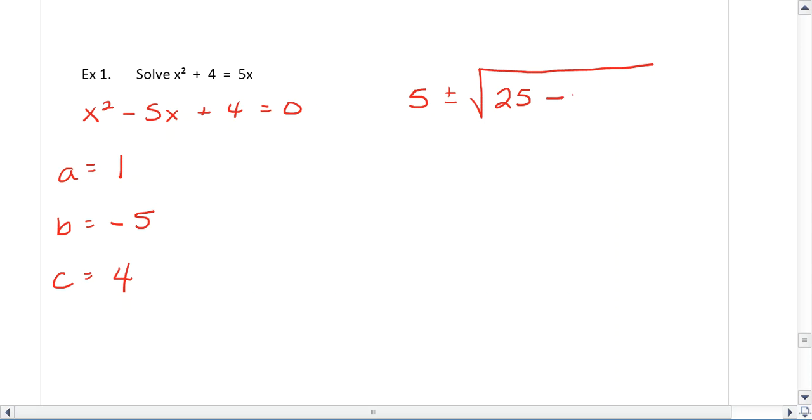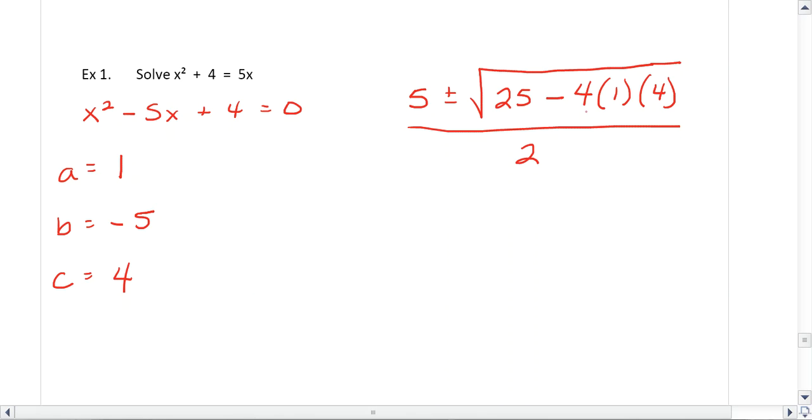And then it says minus 4ac. So I'm going to put the a in parentheses and the c in parentheses. And we just want to do that to be very careful with our negative signs. All over 2a. 2 times 1 is 2. So now we need to simplify this. So let's focus under the radical here.